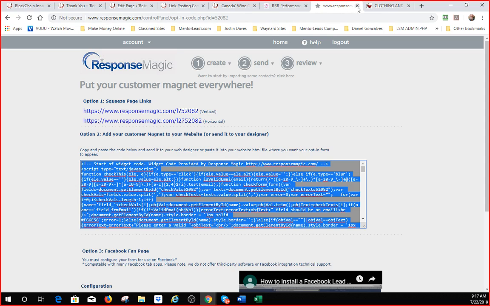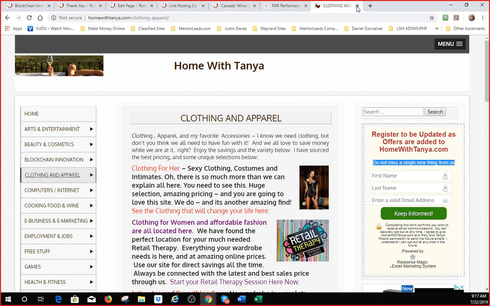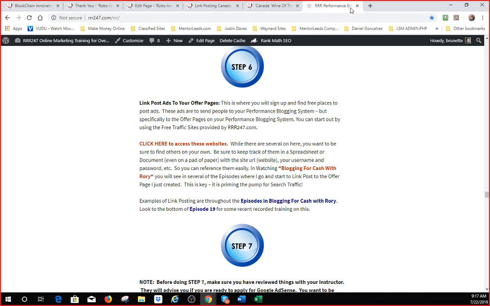We did response magic. I can go ahead and close that out, and I can close out the example page we're looking at. So we're right here on step 6, and then after this step, this is what's really important, is right now we're creating traffic. Traffic through search engine optimization, which is going to take months to kick in. Link posting is now traffic. People can click from those ads and click to your site now, and the more that, the better.